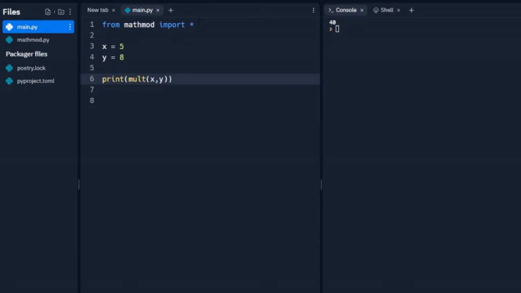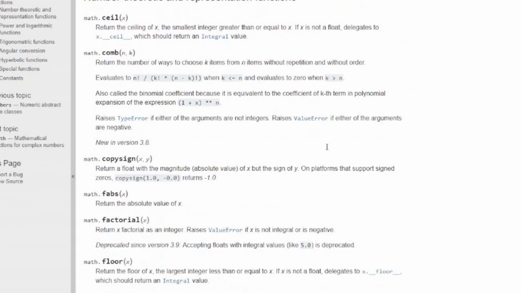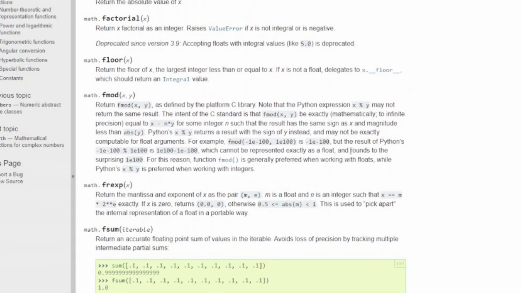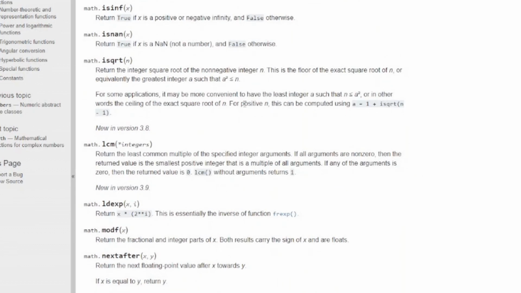Now let's import the actual math module real quick. So import math, and that's going to allow us to use the functionality that we saw in our documentation. So we'll click on math, and we'll come down here and we'll just use the square root.